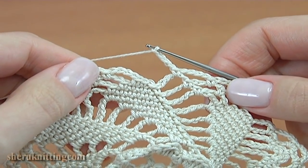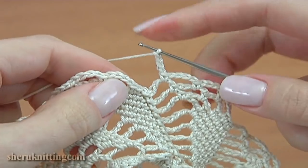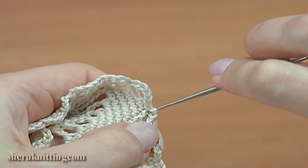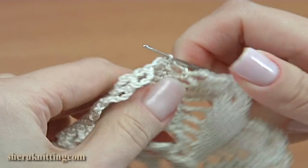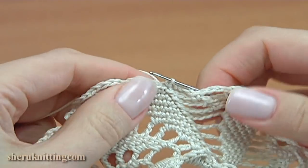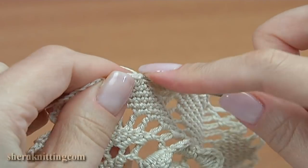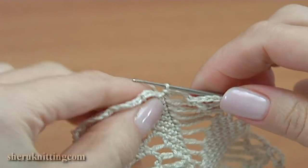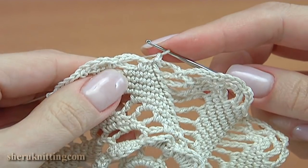I'm about to complete this round. I chained the last one. Work a slip stitch into the chain stitch. Row is ready. Make a slip stitch into the chain stitch. Make a slip stitch into the stitch. Then chain to bring up the yarn.